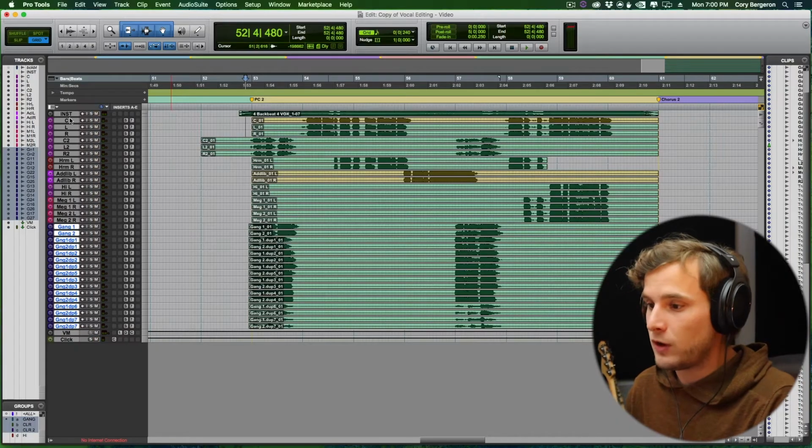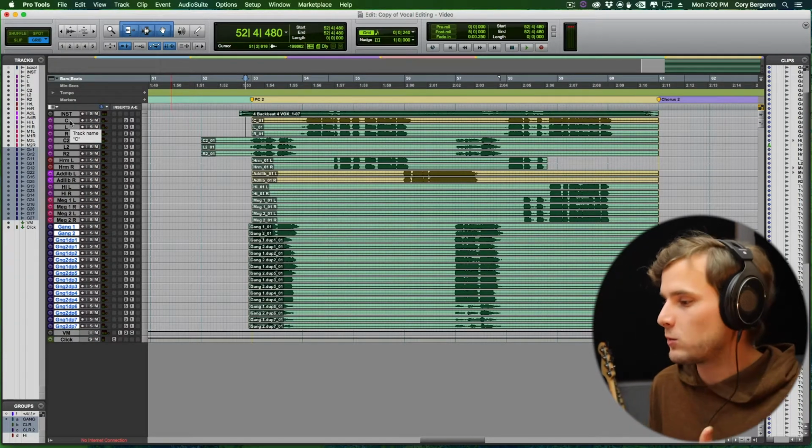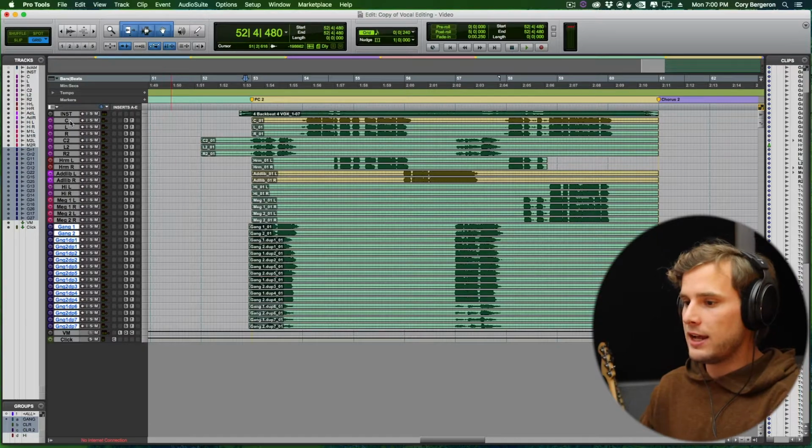All right, now let's move on to aligning the vocals. And this is where it gets a little bit more complicated. There's a little bit more nuance to this, so this is something that you can actually improve at over time. The more you do it, you can understand how you can change the feel of something by having it pushing or pulling or being directly on the beat. So yeah, let's jump into it.